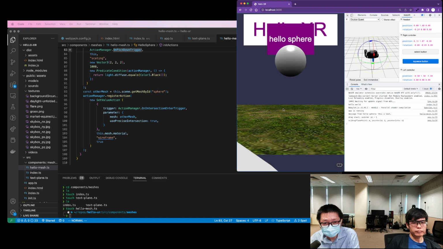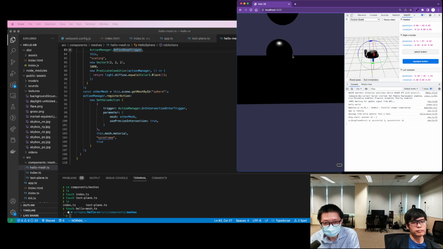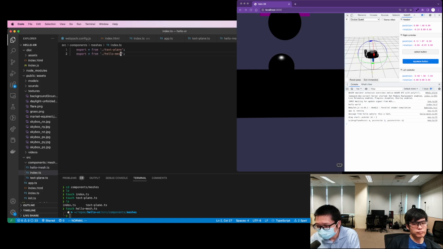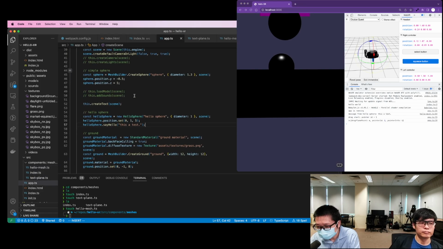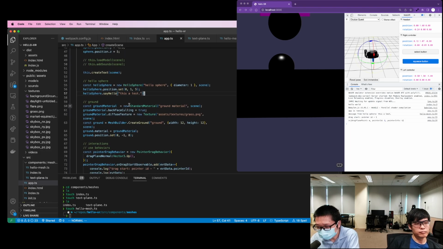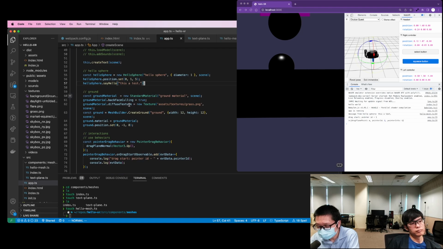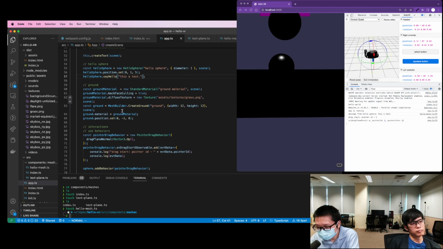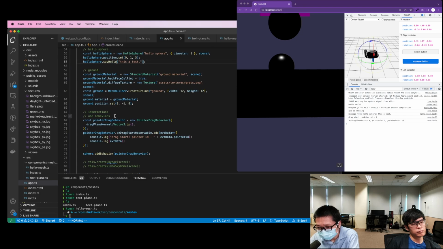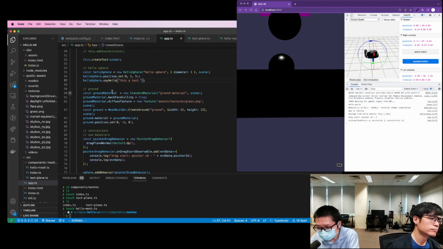Oh, this is going to be unmovable, and we don't have a drag behavior. Maybe we just quickly create another behavior. Another nice thing about having a subclass of abstract mesh is that you can use the add behavior method from the superclass. So we can simply add another behavior.